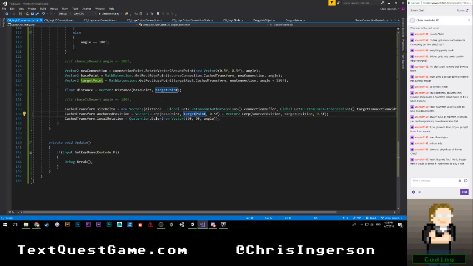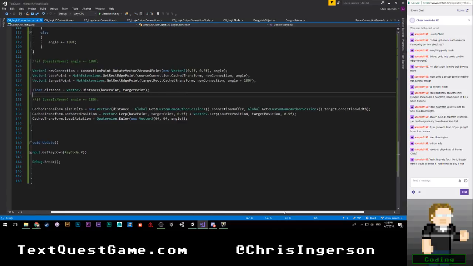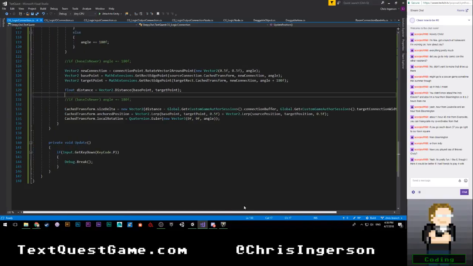So this is interesting. Distance between the base point and the target point. So the size is correct, but its position is not between the base point and the target point.